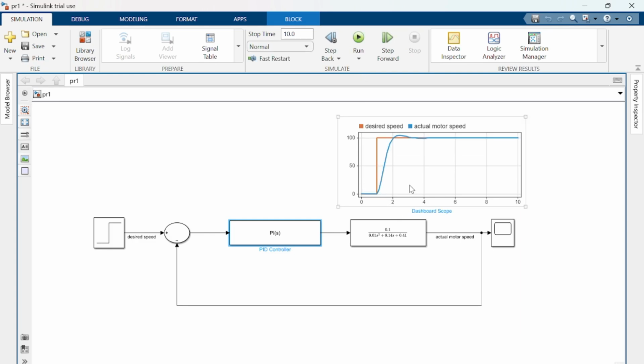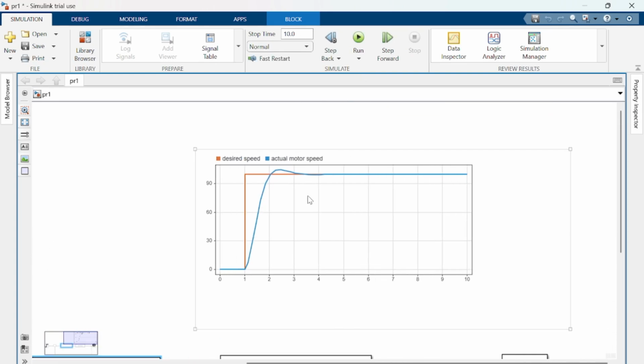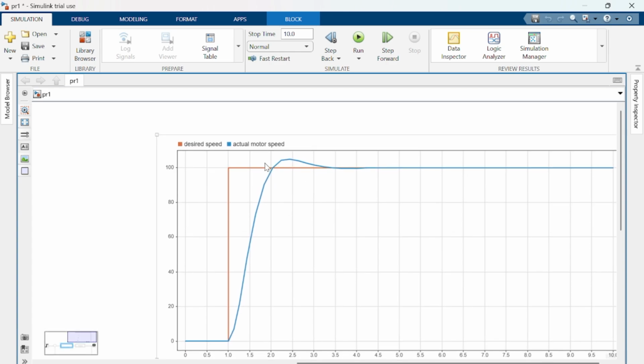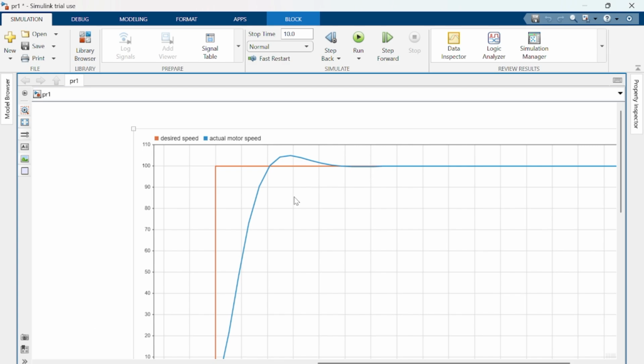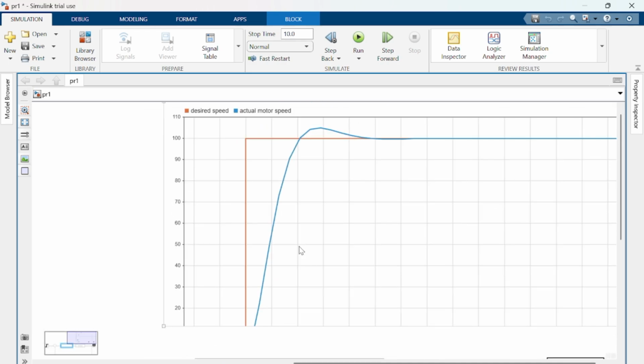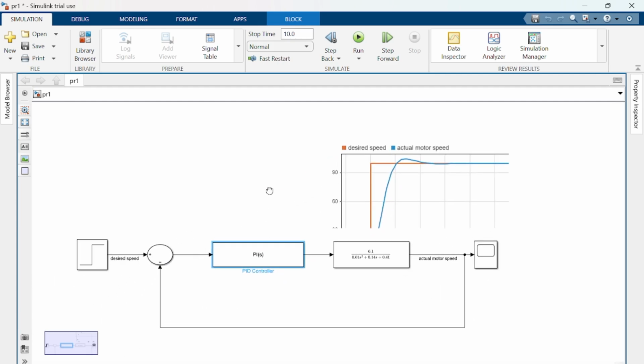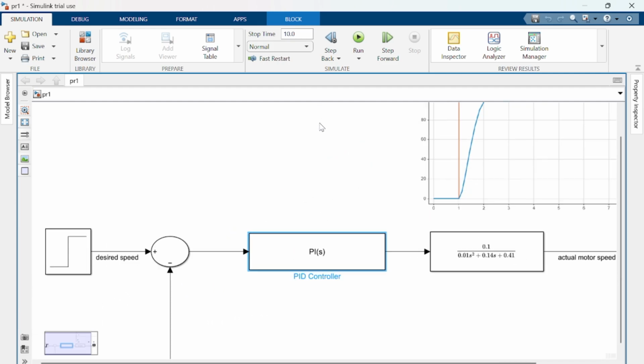As you can see here, the desired speed is 100, and the actual motor speed is 100, the same. The overshoot here is 6.25%, and the rise time is less than 2 seconds, so it's fine. This is for the PI controller.